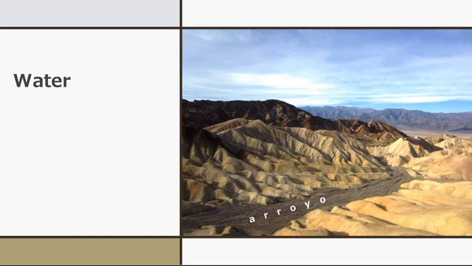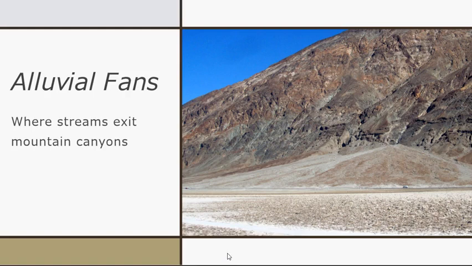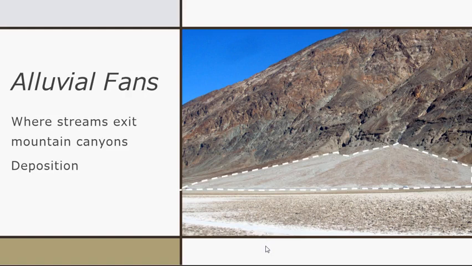Speaking of which, let's talk desert landforms. Alluvial fans are depositional landforms found in arid regions where mountains are growing by tectonic uplift, as is the case throughout the southwestern U.S. They form where a straight stream exits its steep, narrow mountain channel and flows out onto the open, relatively flat valley floor. This causes stream flow to abruptly slow and deposit its load of sediment. This commonly happens during seasonal flash flood events when pulses of sediment are transported and deposited, constructing a fan-shaped pile of alluvium as the stream channel shifts laterally from side to side along the mountain front.